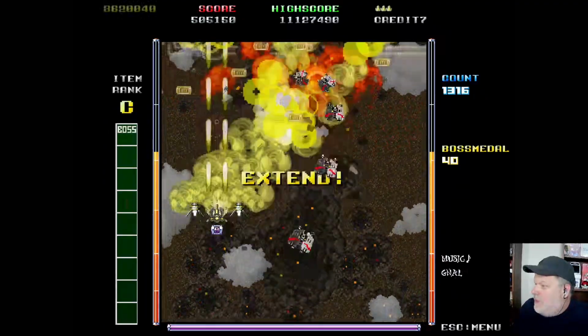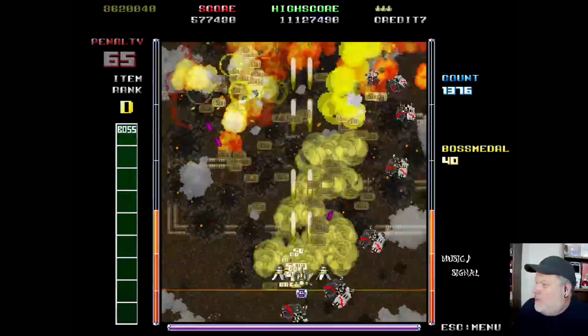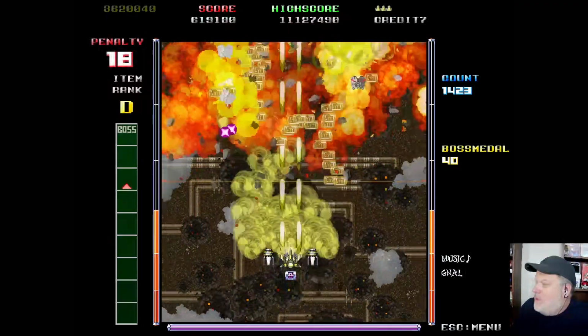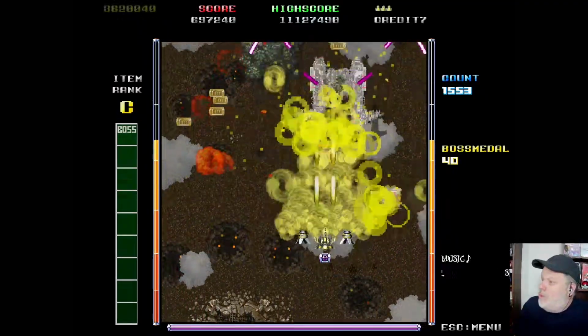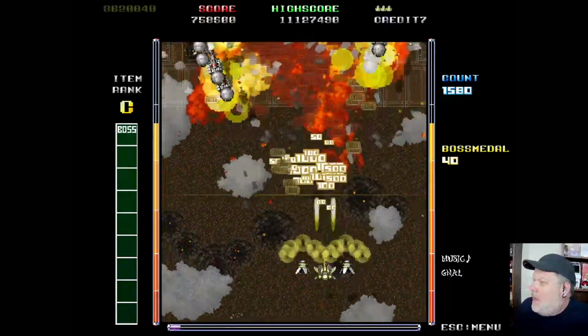Look at that. There you go. Extend. Oh, I was going to say, what I like is off to the left, it's almost like a map of the level. You can kind of see where you're at on the level, how much more you have to go through before you get to the boss. And I really, really like that.